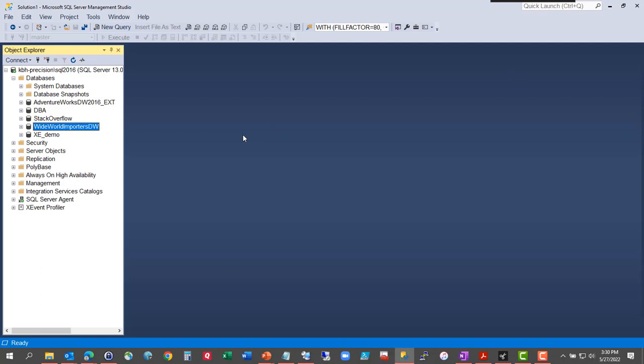My sample system here, my demo system, my 2016 instance, has some very generic databases on it: Stack Overflow, Worldwide Importers, all the basic Microsoft stuff. We're going to pick on Wide World Importers, and I always try to say that backwards, just like everybody else. And we're going to assume that somebody did something dumb in this database, probably me, and I need to do a restore.